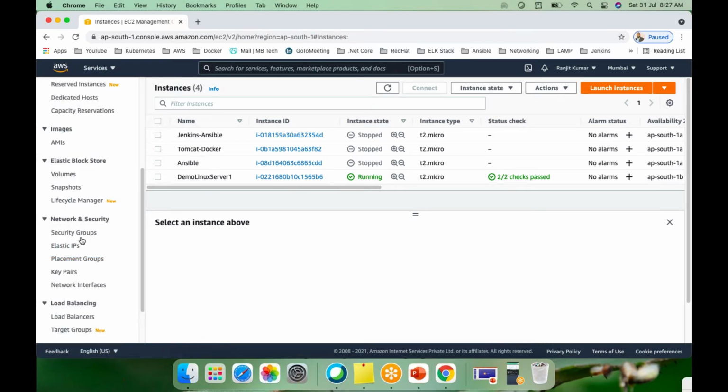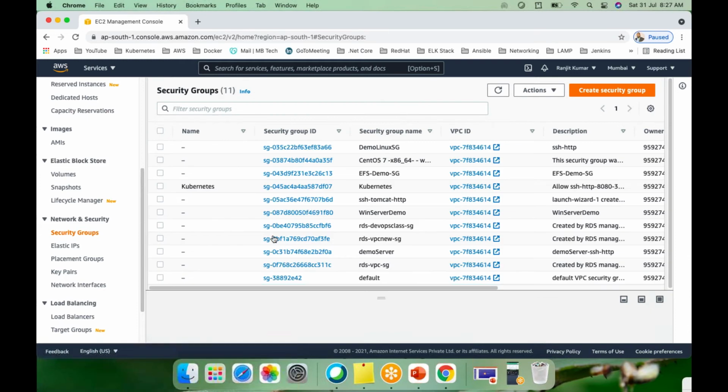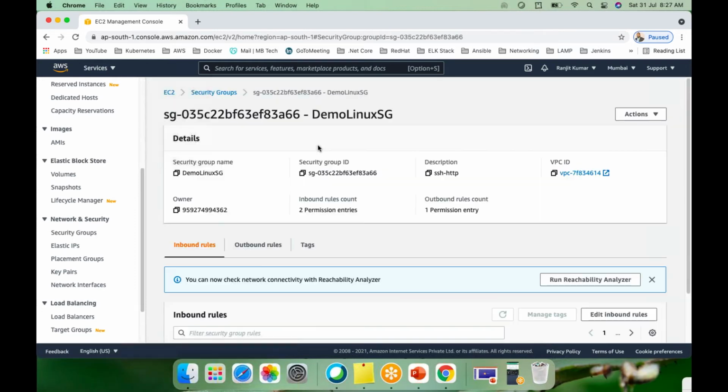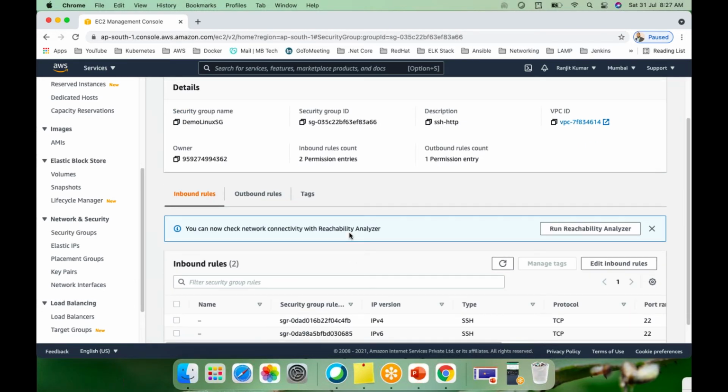Okay, guys. If you see here the security group, let me show you. Suppose let me choose anything else, this demo Linux. Click on this, and here you can see, as Ranjit told.